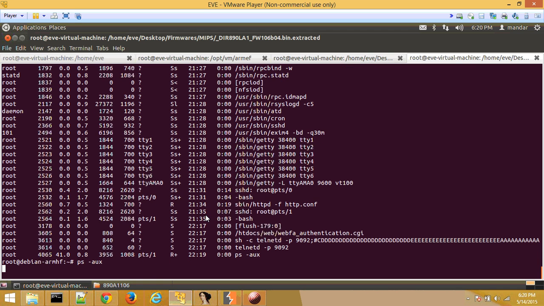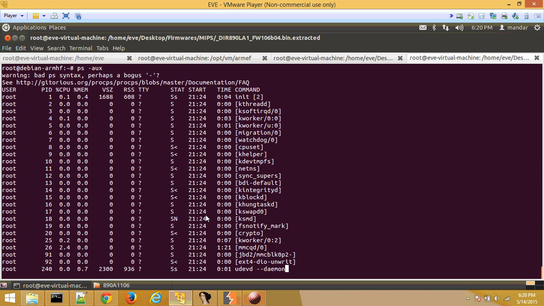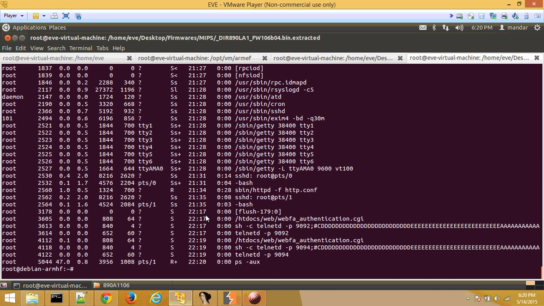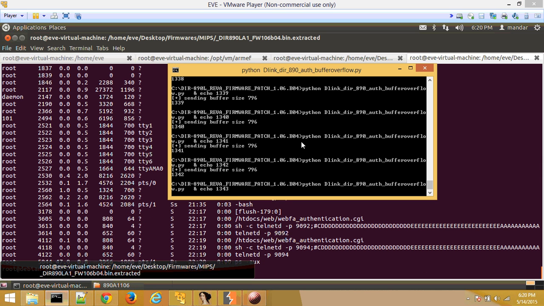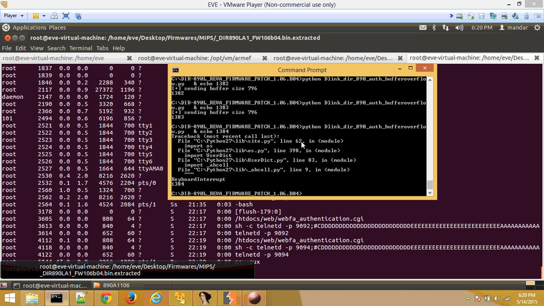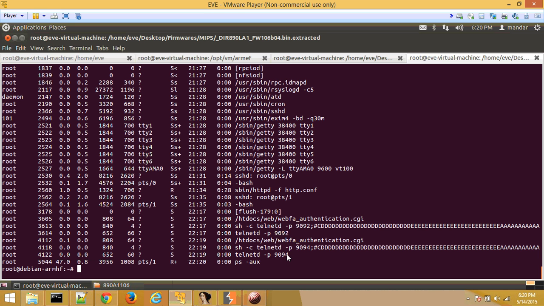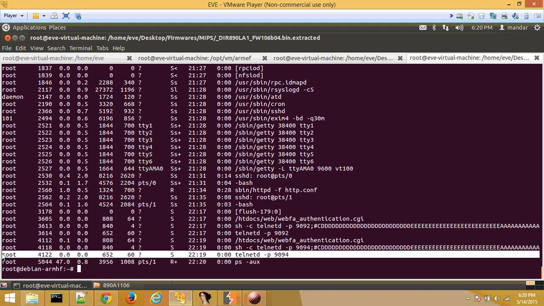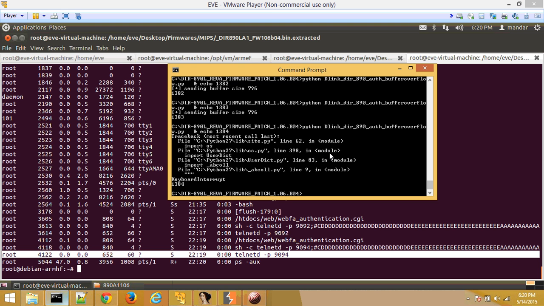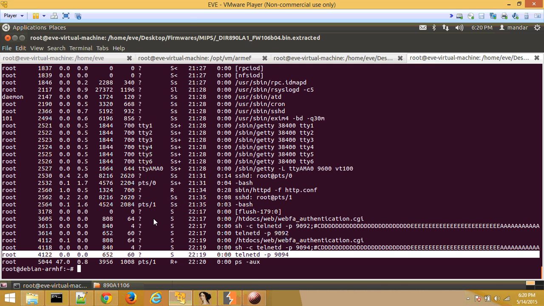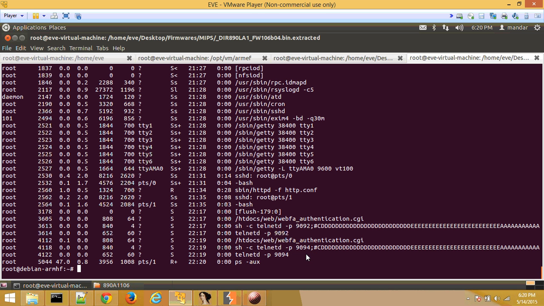Let's take a look if the attack seems to have worked again. And it does seem like it did work. So we can see that another telnet port, 9094, has been opened at about 1300 requests. Since we were talking, it might have opened up a little bit earlier, but around 1000 requests are required in general, is what has been observed in the emulated environment. But that would mean that the same case would be possible in a non-emulated environment as well.